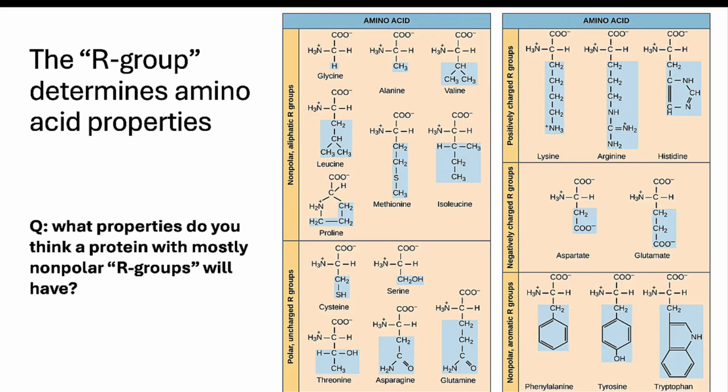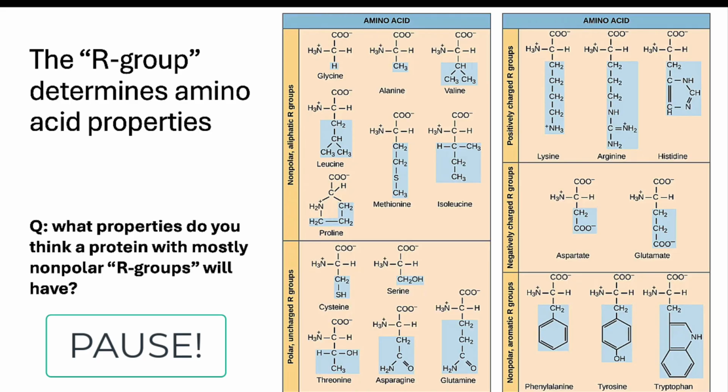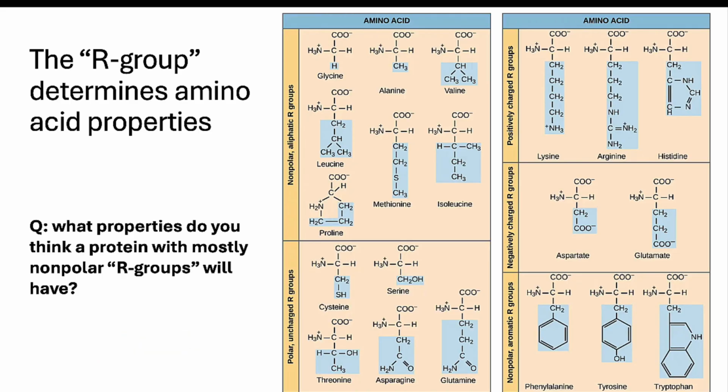And so with this in mind, just practically speaking, if we have a protein that's made up of mostly amino acids with non-polar R groups, what properties do you think that protein might have? Go ahead and pause here for a second and see if you can answer. All right, if we have mostly non-polar R groups, what properties are we going to have? Well, it's going to be hydrophobic, lipophilic, right? If it's mostly non-polar, then it will be a nonpolar molecule. And so this is a good broad distinction for our protein or our polypeptide, right? Multiple amino acids linked together. The properties of the R group will lead to the properties of the overall protein.